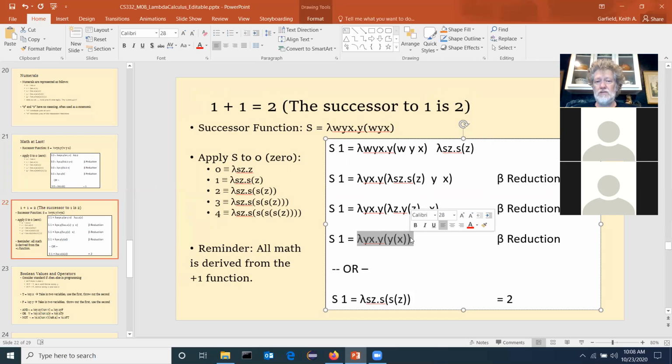If we were to do this again, we would find that we already have 2 s's outside the parentheses. When we did the cheap trick, we would get this y outside the parentheses. We would apply this SSZ to YZ, which means both of these S's turn into Y's, the Z turns into an X, and all of a sudden we've got 3 Y's and an X, or the numeral 3.